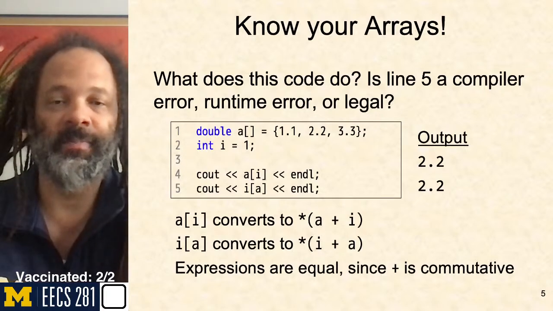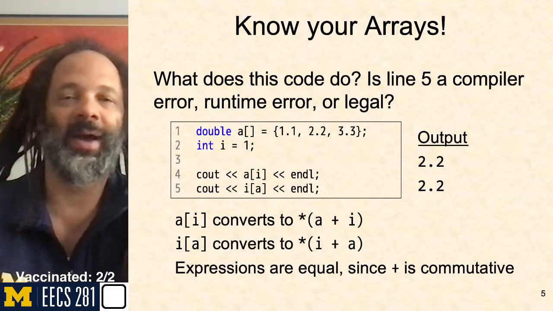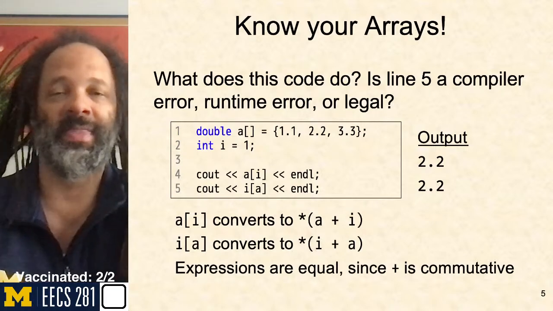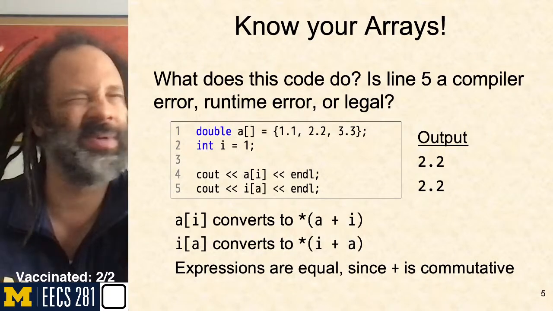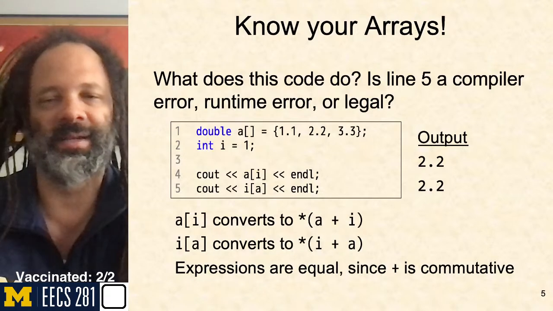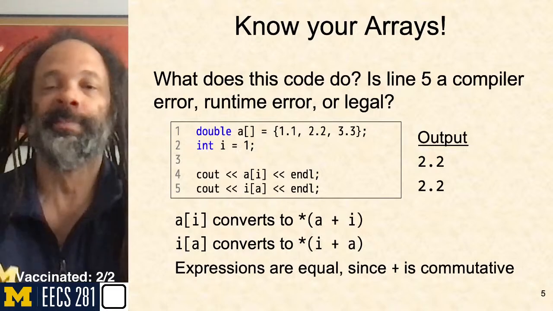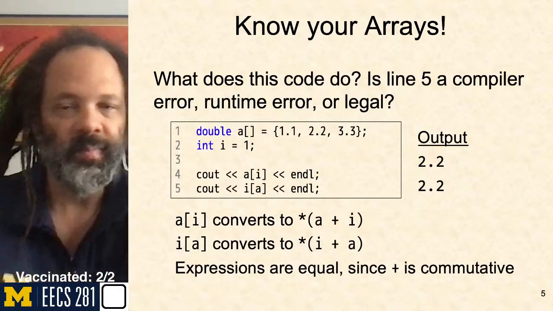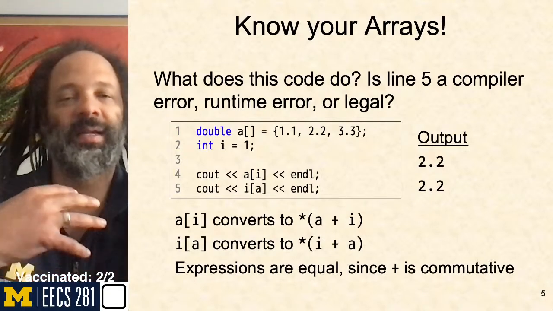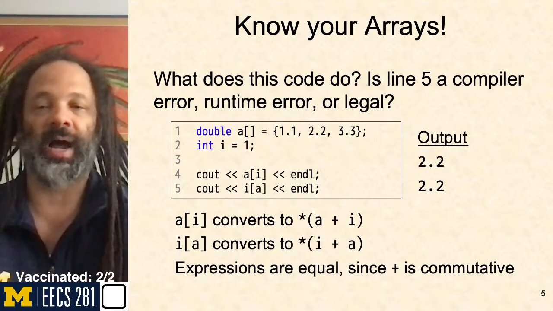So this is really crazy. And obviously, we hope that you never program like this. This is just a great way to confuse everyone else that's working with you, including yourself, 20 minutes after you've got this figured out and then stop thinking about it. You come back and look at it and you try to remember, what was I doing again? That doesn't work. Plus, it's very dangerous in the sense of if i gets to be too large or a gets to be too large, then you pretty easily jump off the end of this thing. So be aware that this is not a great way to do things, but it's about a fundamental understanding of what's going on here. That's why this slide is in there. These two expressions are equal as written.